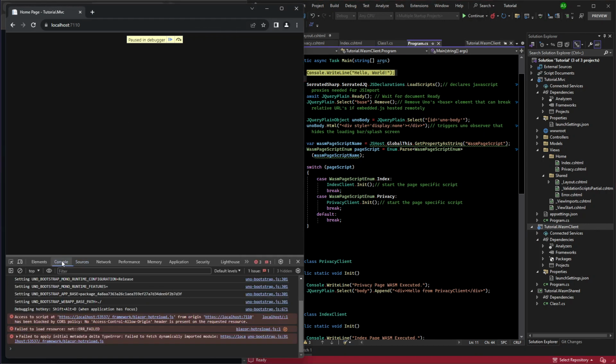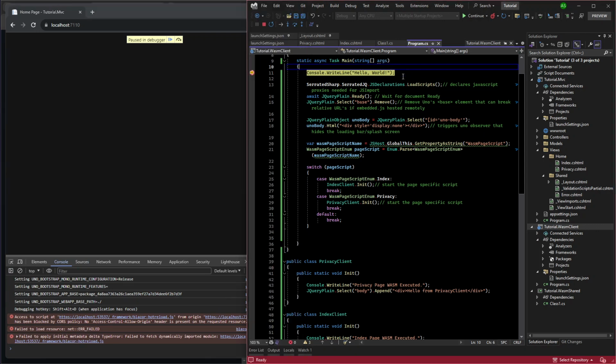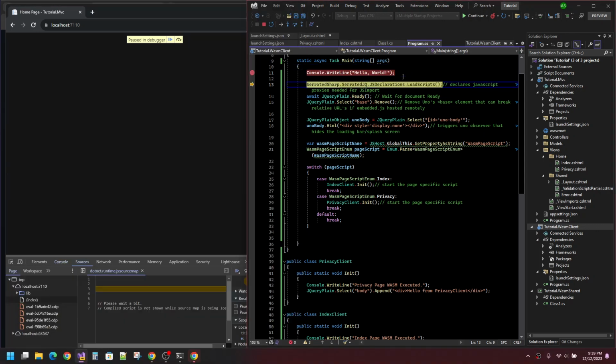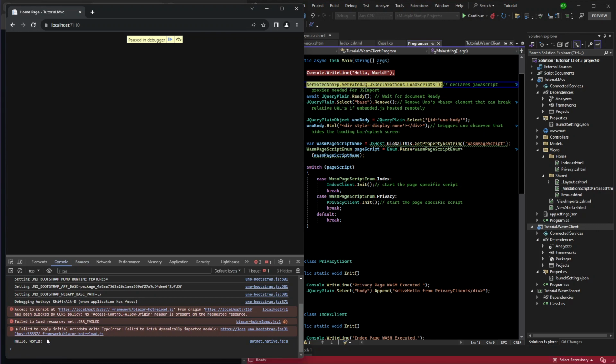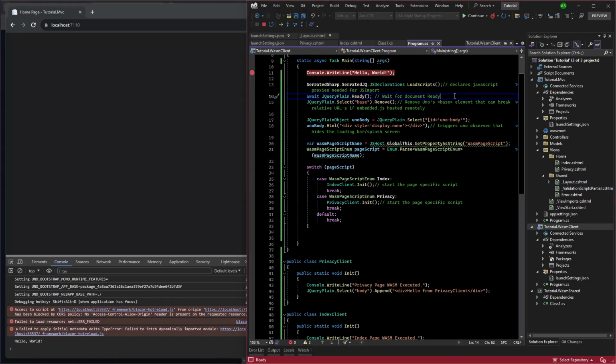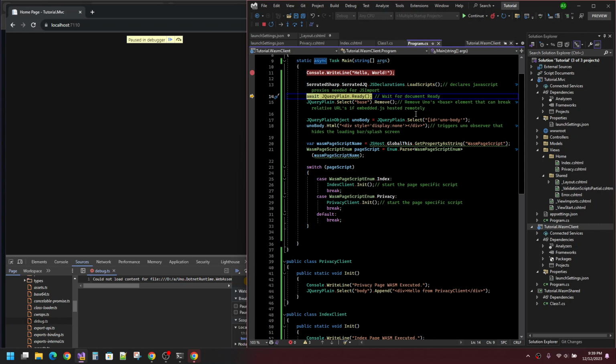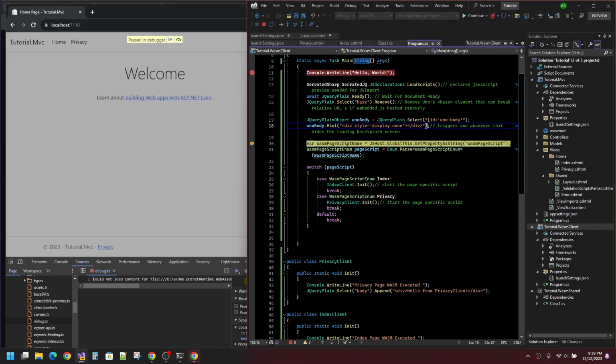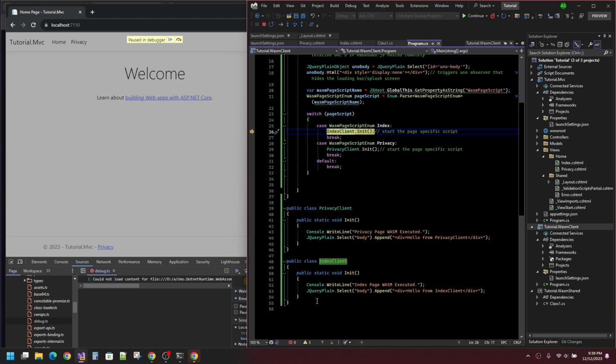And if we look at the console, we don't see this message yet. And watch what happens when I F10 to step over. Hello world, it's there. Load our declarations, document ready. We're going to hide the splash screen, so we just added that to trigger the hiding of the splash screen. We're going to see right here when we step over this, it does a select on the body and it pins an element to it.